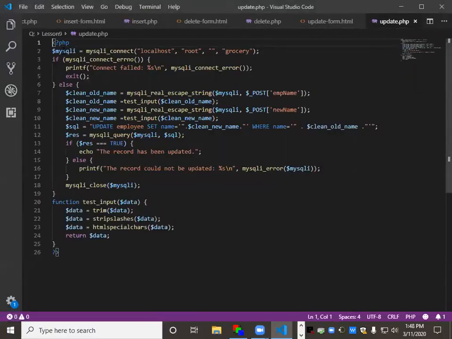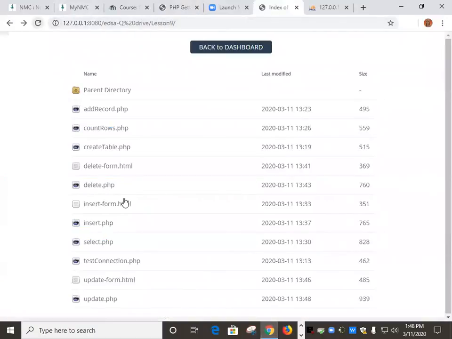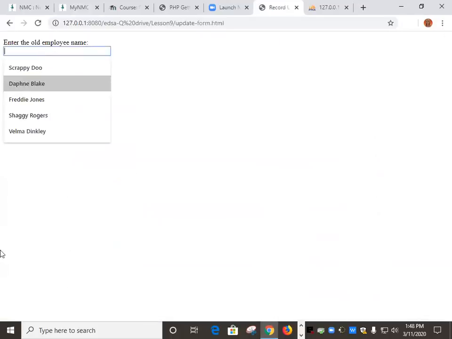And now that you have the update form and the update script, you can go ahead and test changing a name. Who do I want to change?